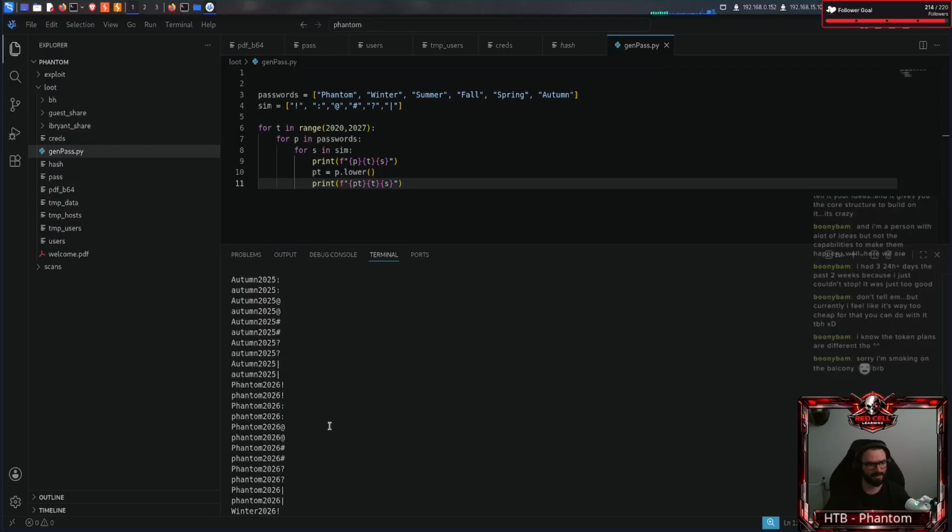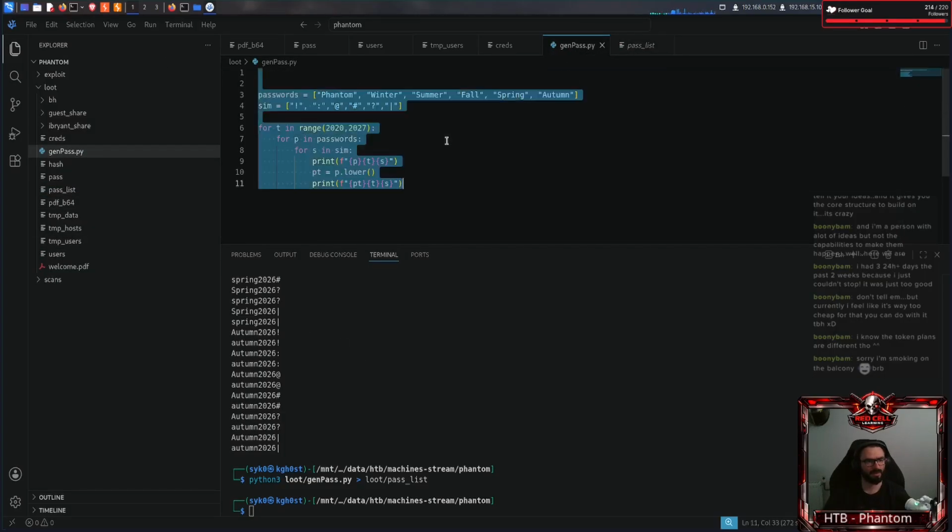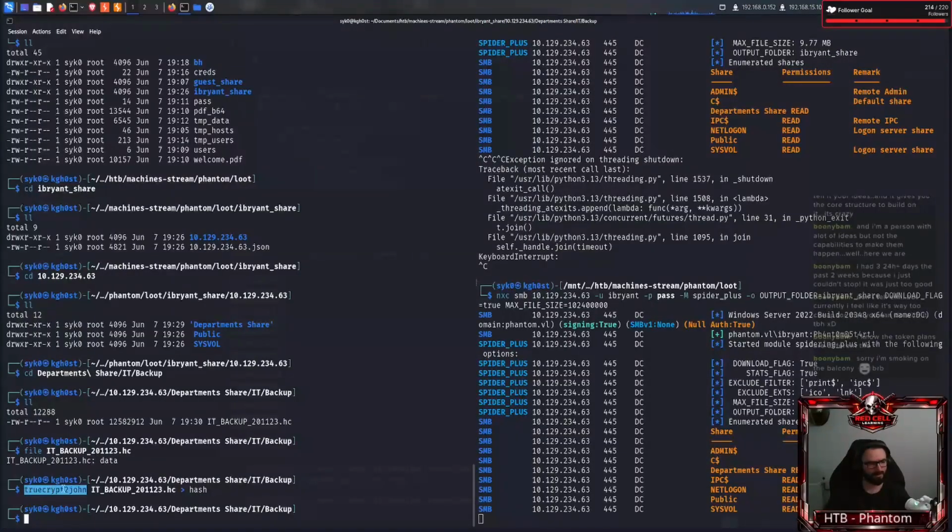So that basically gives us uppercase, lowercase, with years and symbols. Good. Wait, what did I use here to generate TrueCrypt to John?